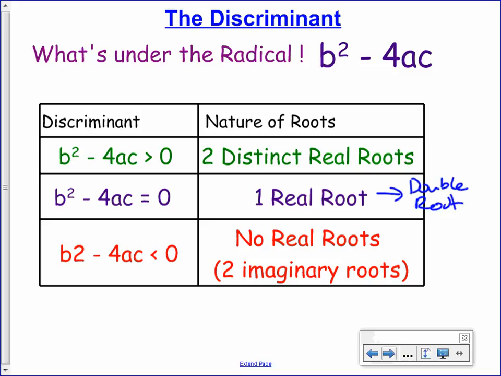Like so. Yeah? Then the last case is if the b squared minus 4ac part is negative, then you'll have two imaginary roots. So always, always, always, there will be two answers. Sometimes the answer could be the same answer twice. Sometimes the same answer could just be in your imagination. But that's okay. This is where we talk to imaginary friends.